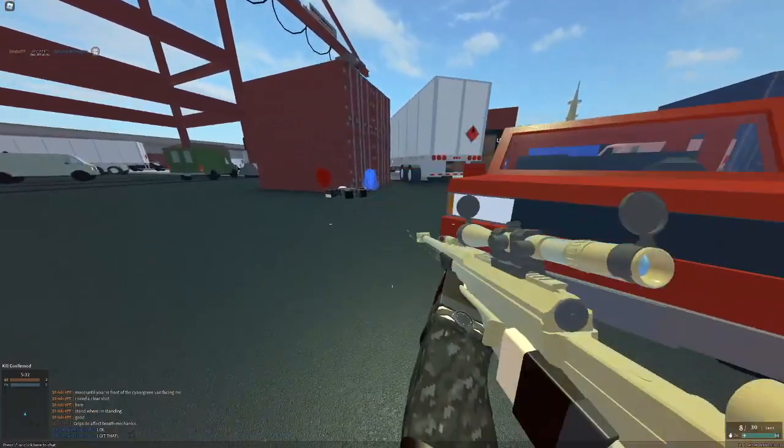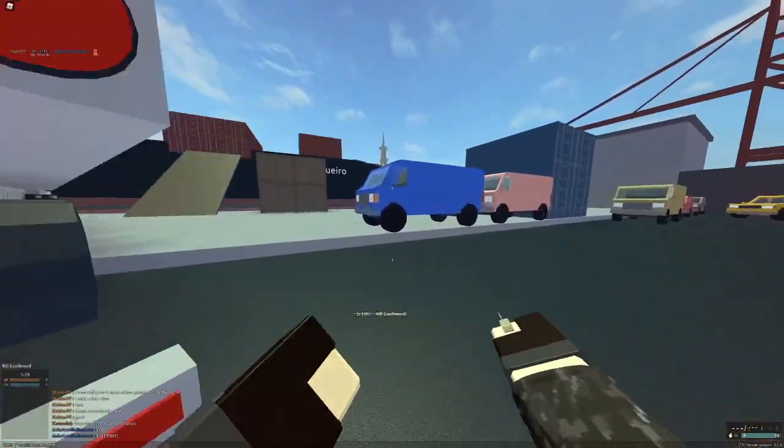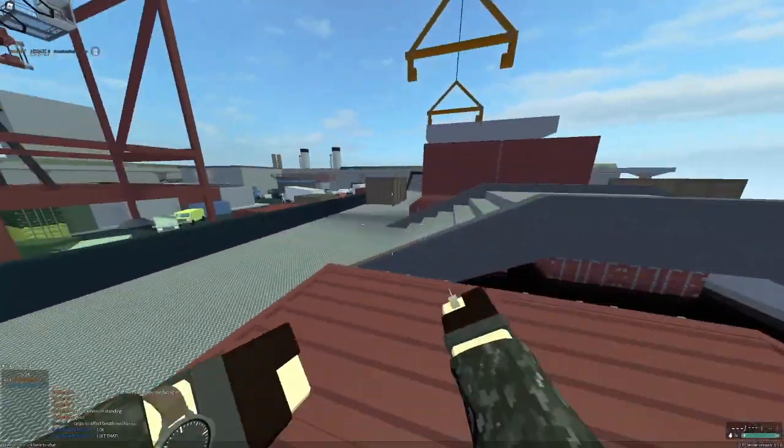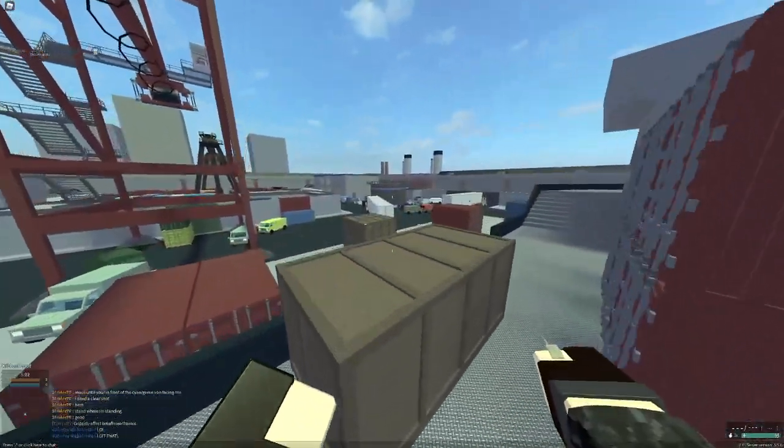And the M107 and the HECATE, I guess the HECATE is a little bit easier to use, but that's only because the M107 has a ton of recoil. Other than that, it shoots faster, it has more bullets if you use the extended mag.